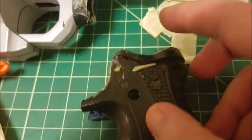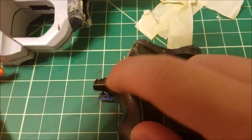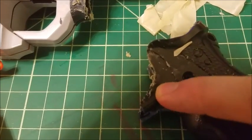The cut lines themselves, as you can see, are in on the trigger well. I don't have a stock rough cut here, but you can see it's on the ridge of the trigger well.